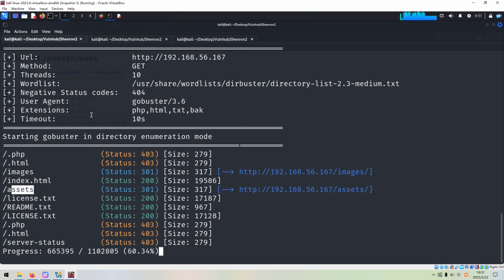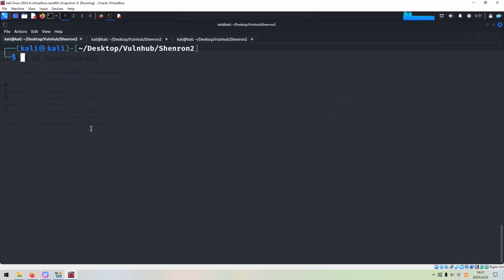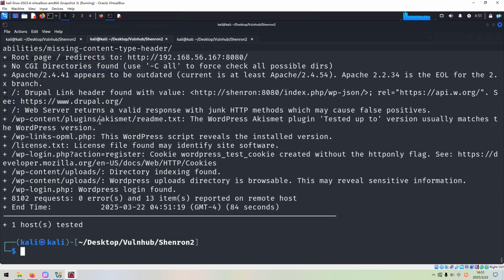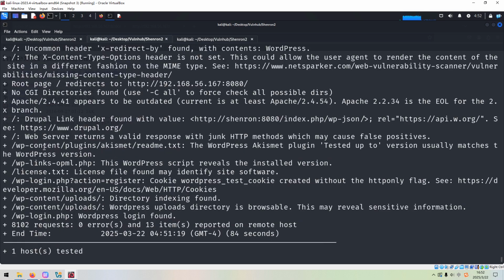We should turn our focus to the second port number, okay, which is actually running a WordPress application. So let me interrupt GoBuster and let's switch to the second tab. I think Nikto is done and nothing very interesting.